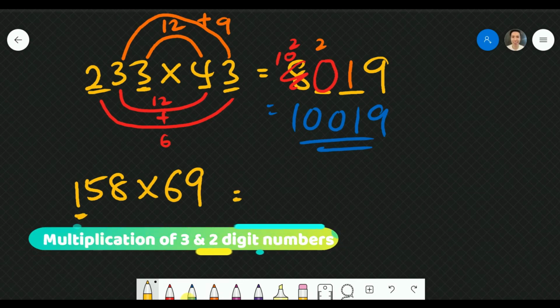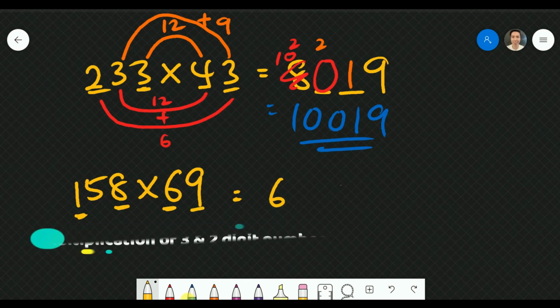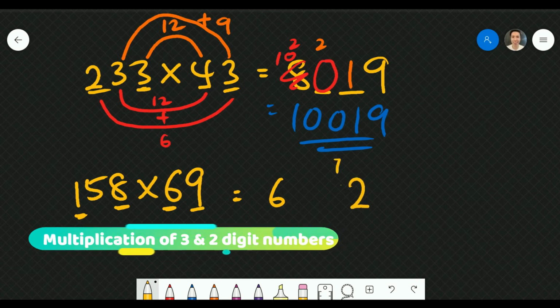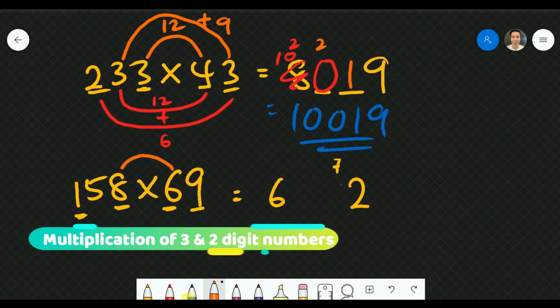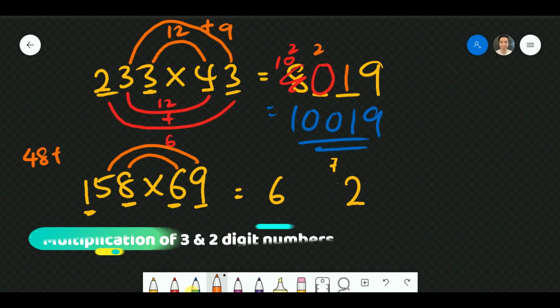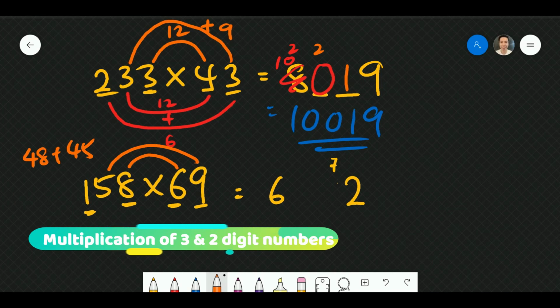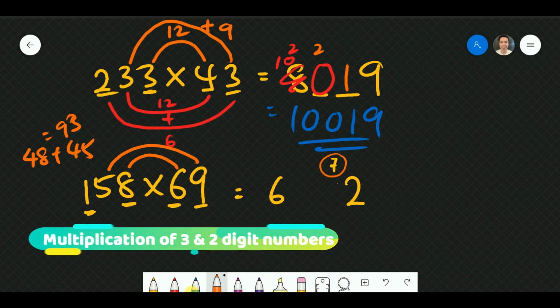The last example here. So let's start. 1 times 6 will give you 6. Then 8 times 9 will give you 72, right? 72. So you put 2 here and then put 7 on top. Okay. So next we draw the curve. Start from this 6. Move to left. So 6 times 8 is 48. Plus with 9 times 5, right? Is 45. So 48 plus 45 is 93, right? 93. So 93, don't forget to add up with 7 here. So 93 plus 7 is 100, right? So you put 0 here and put 10 here because it's 100, okay?